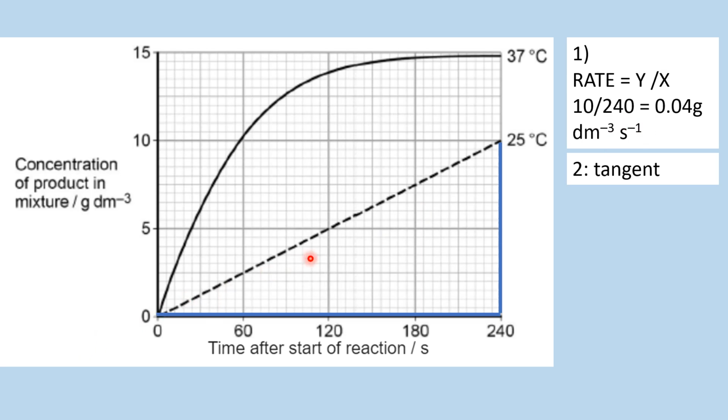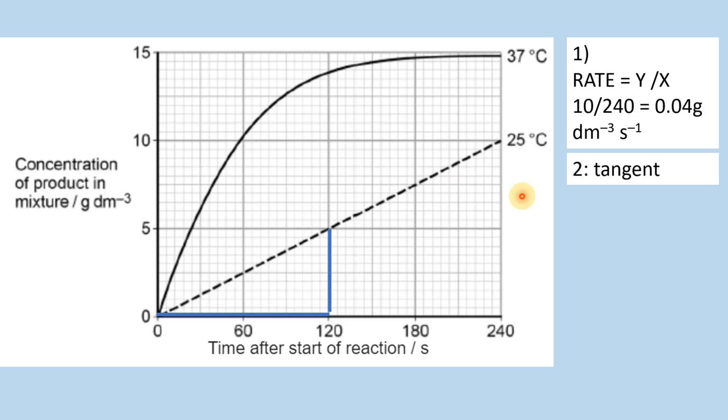Now, because it's a straight line, you can have the triangle done anywhere, and that will give you exactly the same answer. So try it out. For example, I'll do it live here. I'm not sure if it's going to let me zoom out. So I have changed the triangle. Now I've done it here. This is my y, which is 5. This is my x, 120. 5 over 120 should give me 0.04. So because it's a straight line, the triangle can be done anywhere.